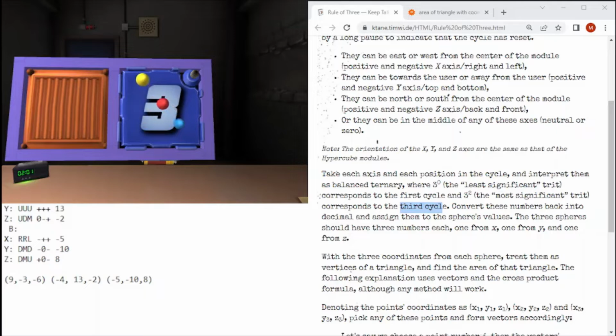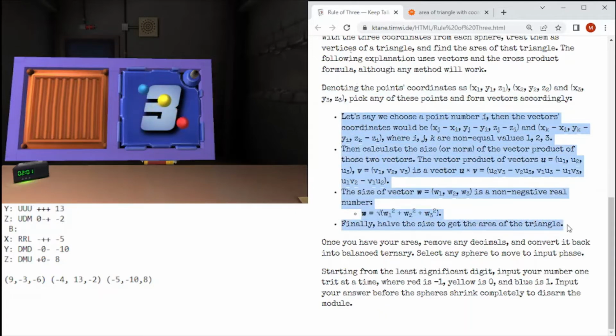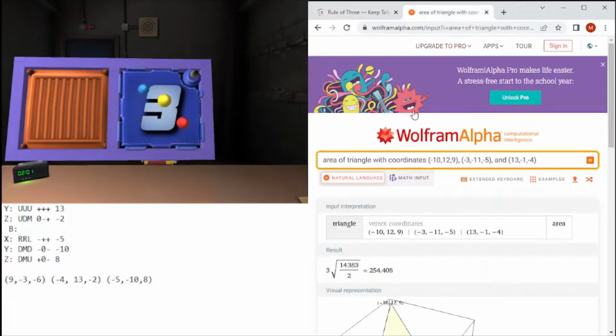And so at this point, we have two options for how we are supposed to actually find the solution to our module. The first option is described in the manual, right? It says, here are your coordinates, x1, y1, z1, x2, y2, z2, x3, y3, z3. And then it gives you a whole bunch of formulas to follow to calculate the area of the triangle that you would get if you connected these 3 points to each other. So if you actually did some three-dimensional geometry, connected these points, you would get a triangle. What is the area of that triangle? So you can calculate that by hand, and I will show us how to do that in just a second. But frankly, I never do that when I'm solving this module.